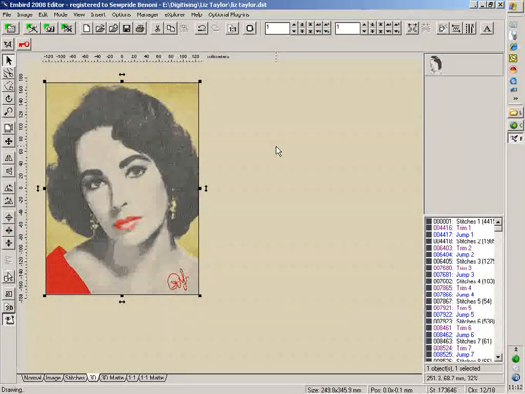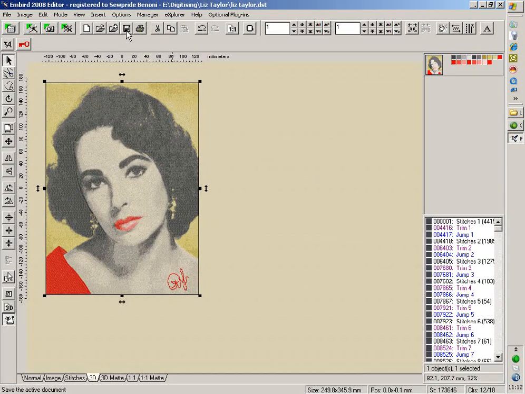And I'm finished with my design, and I can go and save it, and I'm saving it in DST format because this should be done by an industrial embroidery machine, or an embroidery machine with a hoop size bigger than 25 centimeters by 35 centimeters to get the results that I would like to have from my design. Right, I'm finished with the design.